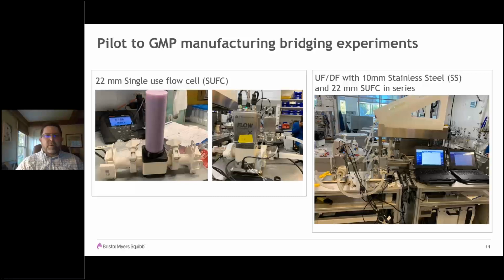Like I said, we're kind of cooperating with them on some experiments. And one of the experiments here, I show you what it looks like. So typically, the flow cell is stainless steel. The single use is plastic. I'm not going to get into all the technical details about how they do the sterilization because I think that's still being worked out. But suffice it to say, this is very similar to a normal stainless steel flow cell, but it's made out of plastic.